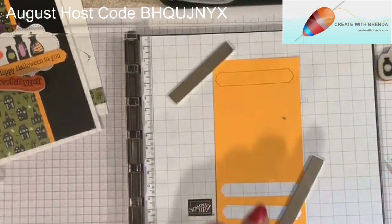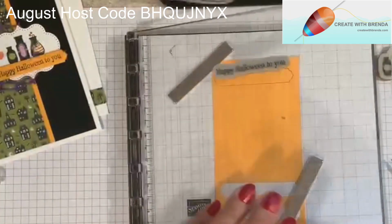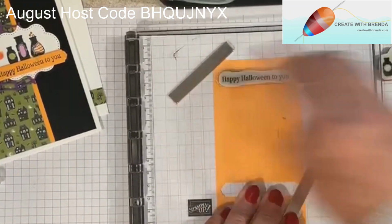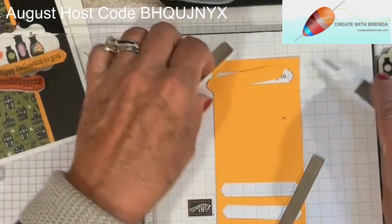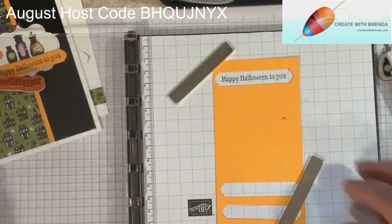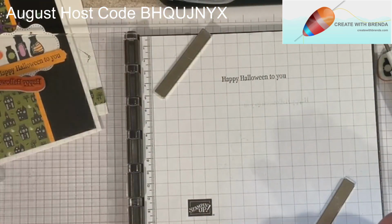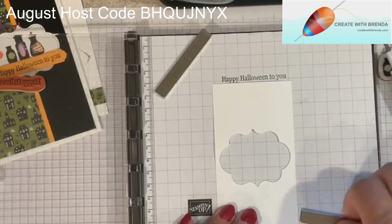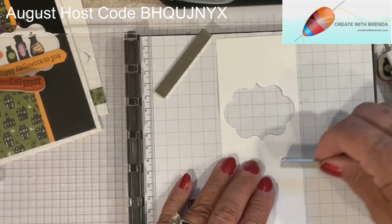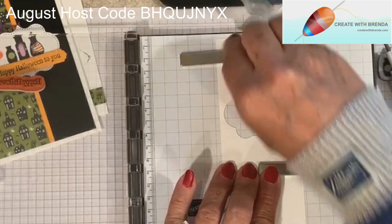And you'll see, as long as you don't move your template or your stamp on your acrylic pad, you can just keep going with these and make as many of those labels as you'd like. Okay? Pop it out. Put the next one in. All right, so then I did the same thing using the cutout for that stitched label. And again, I'm just going to put this in place.